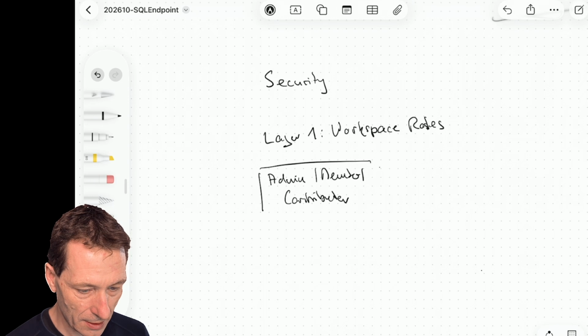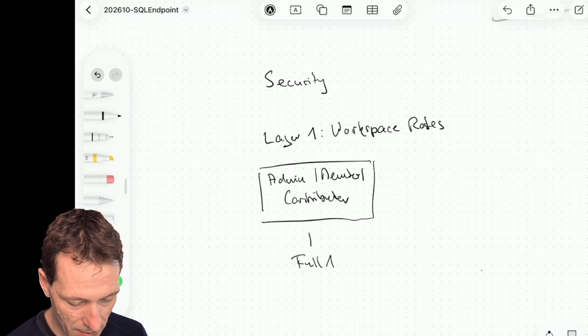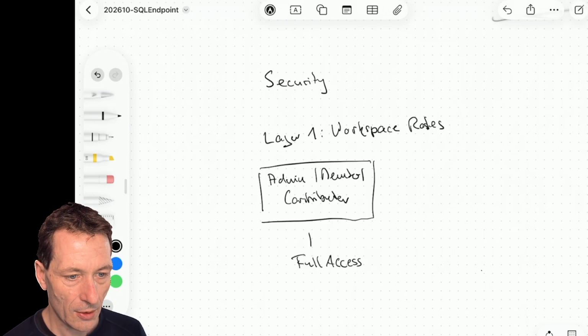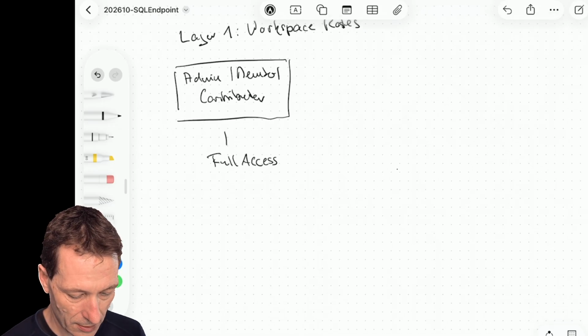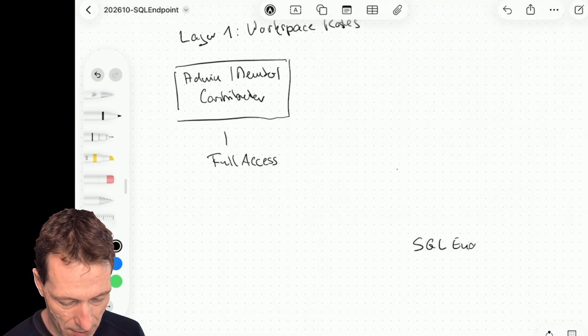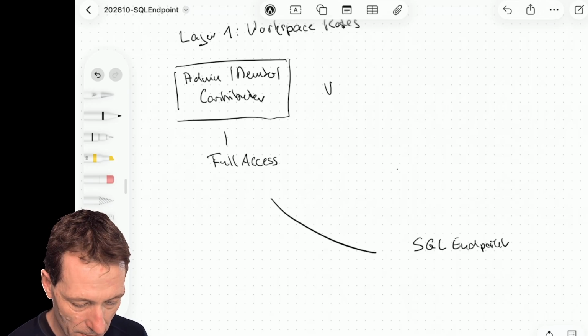They basically have full access on the SQL endpoint. Then you have the viewer role.